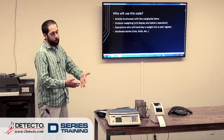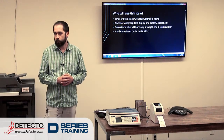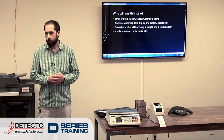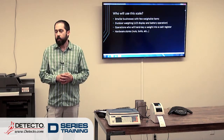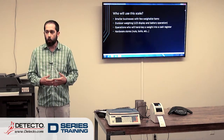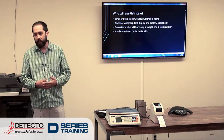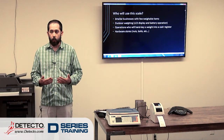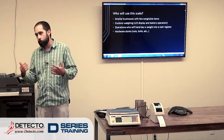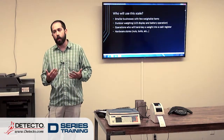Do you guys have any questions? That's really about all there is to do with the D-series scales. A question comes up: when you go into the PLU, is there any way to lock those so they don't get cleared out when you go into it? That is actually not possible — there is not a way to do that. A way to get around that would be for somebody to have a list of their PLUs, like an Excel spreadsheet, so that just in case somebody gets into it on accident — since the program key is not locked out — they can reference it.